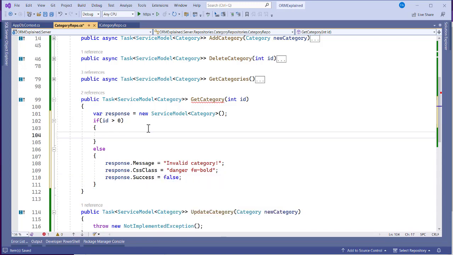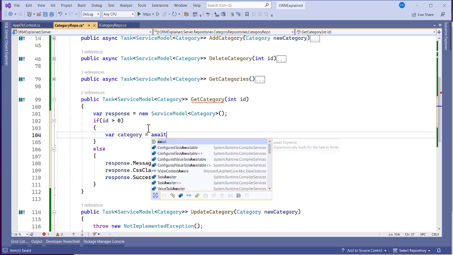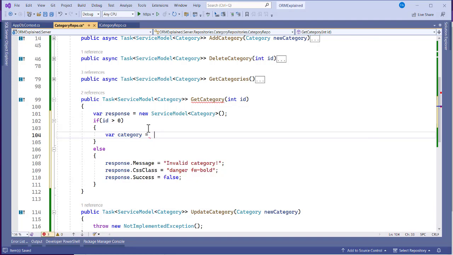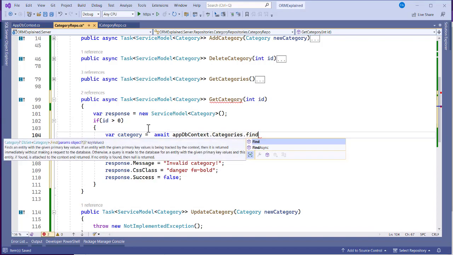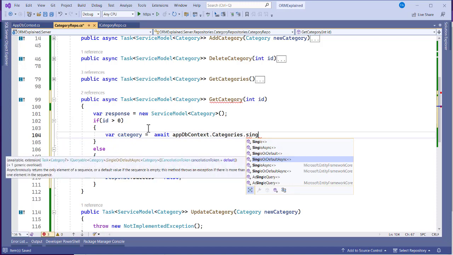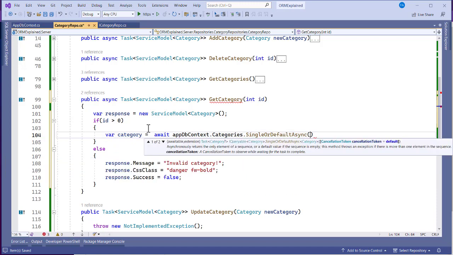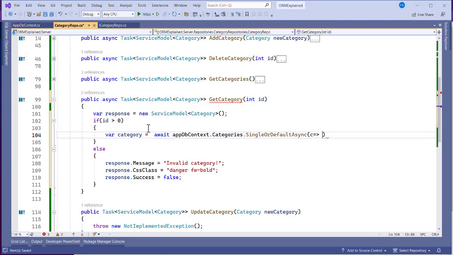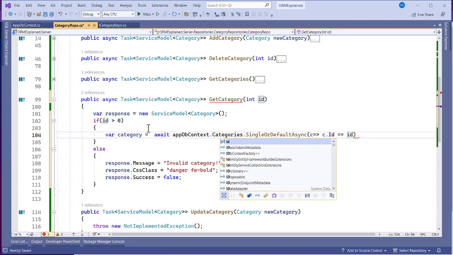If it is greater than that, then var category is equal to await appdb context dot categories dot find async, or you can use single or default async, where c maps to c dot id is equal to the id coming in.